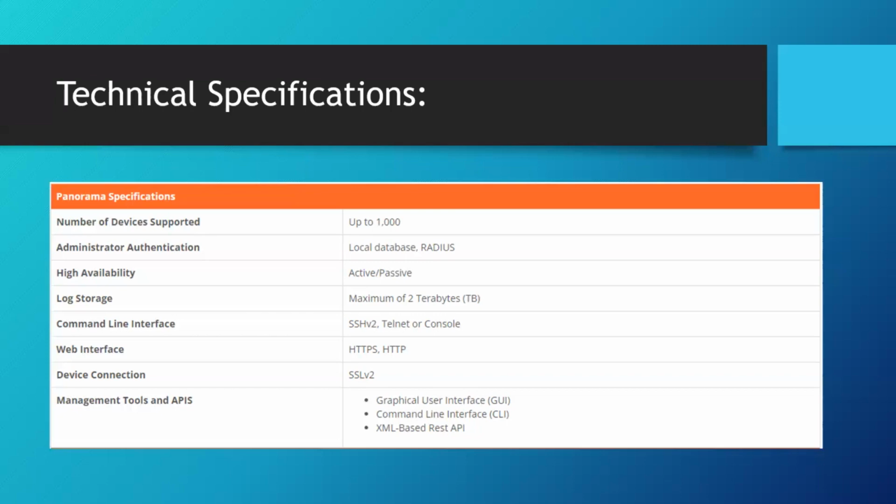Device connection is SSL, which I spoke about, using TCP 3978. Now the management tools and APIs it uses are the graphical user interface, CLI, and XML-based API. So you have the APIs here as well, like the Palo Alto firewalls.